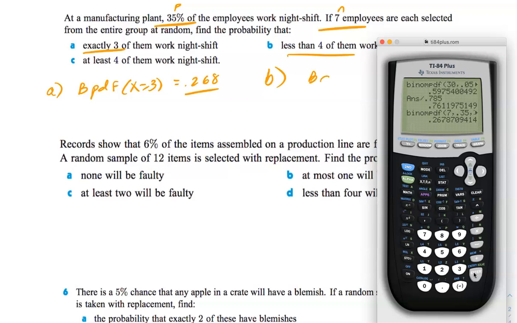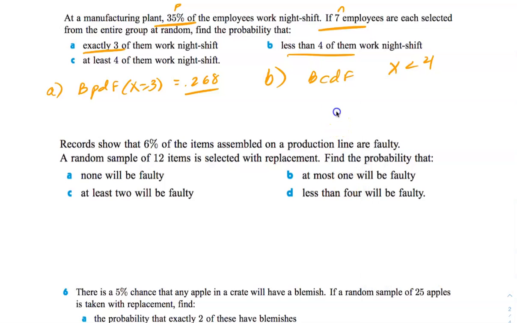B, less than 4. So we're doing binomial CDF. Now, there's a problem here. Remember, when we do CDF, it has to be less than or equal to. So it's less than. So how do I go down? It's not pointing in the wrong direction. We have the right direction, so you don't do 1 minus. That's only when it's pointing the wrong way. So it is less than, so we're fine with that. All we do is lose 1. So it's the same thing as saying X is less than or equal to 3. So anytime you don't have the line, you just want to get the line back, you go down 1. You only subtract it from 1 if it's greater than, if it's going the wrong direction.